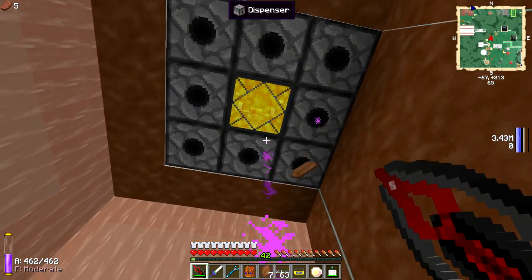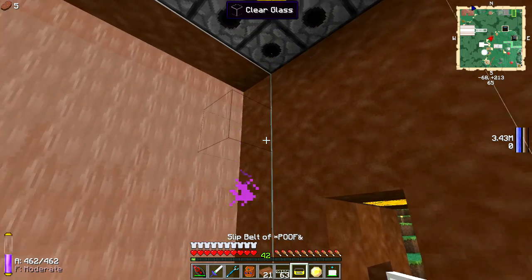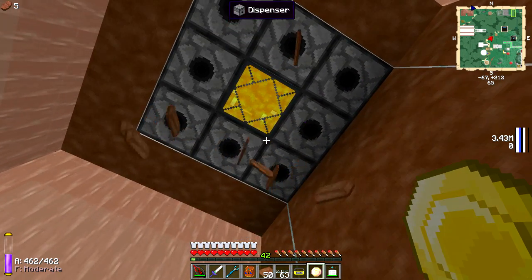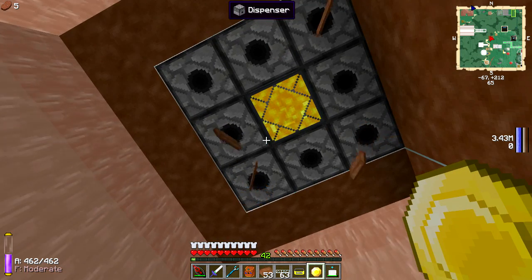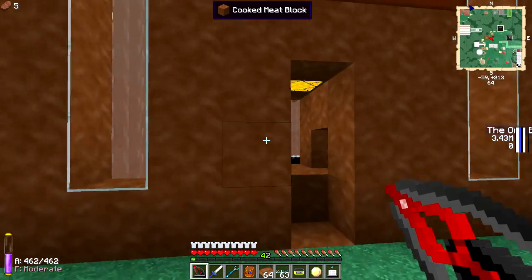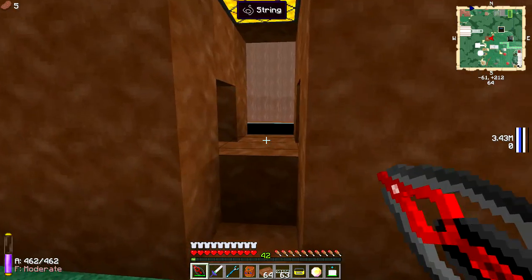Whoa. Are you turning on? Let me go ahead and turn my coin to suck off. I think we're getting some significant tick lag here. But as you can see, now we have meat ingots falling. Wow, something's going on. So the meat ingots are falling now.